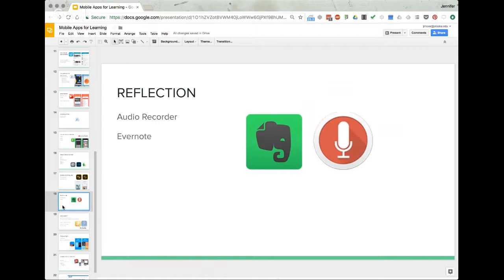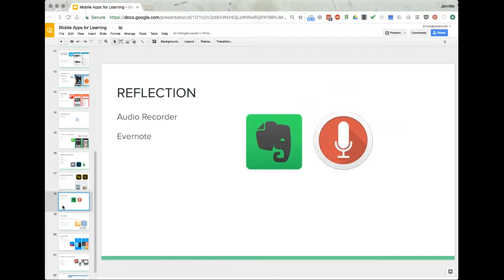But you might think about allowing students to create a reflection, just an audio reflection, or you could create an audio reflection or feedback on their work, or maybe they're reflecting on just anything really. But apps that you can record audio, I think, are nice to think about potentially.